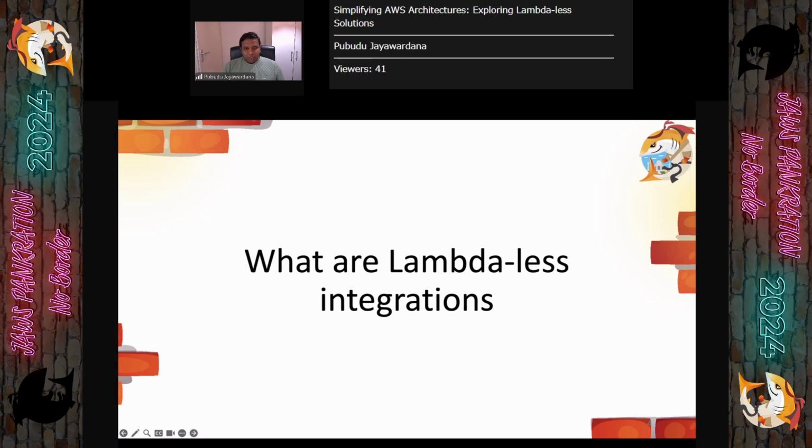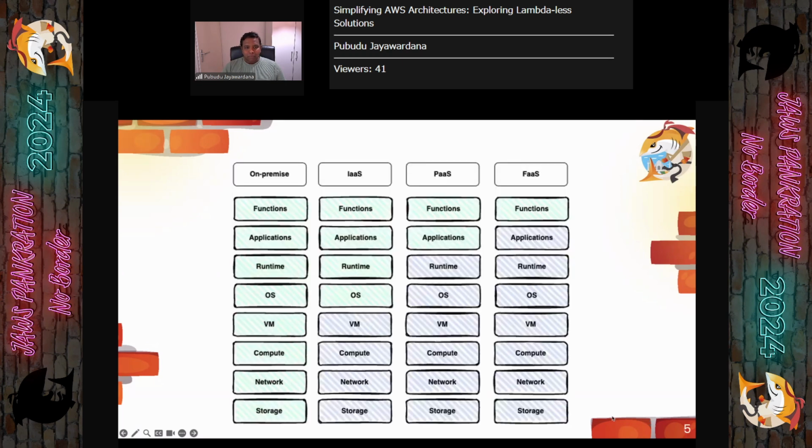Okay, let's talk about what Lambda-less integrations mean. This is one of the very popular images which shows the evolution of the responsibility between the customer and the cloud provider. Here, you can see how it differs from on-prem data centers to cloud and then to technologies like function as a service or serverless.